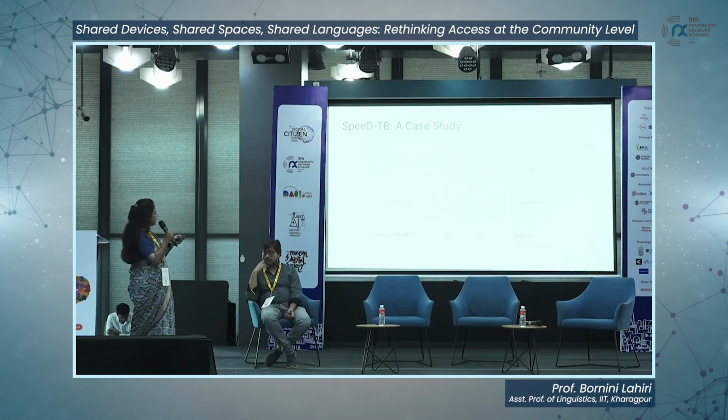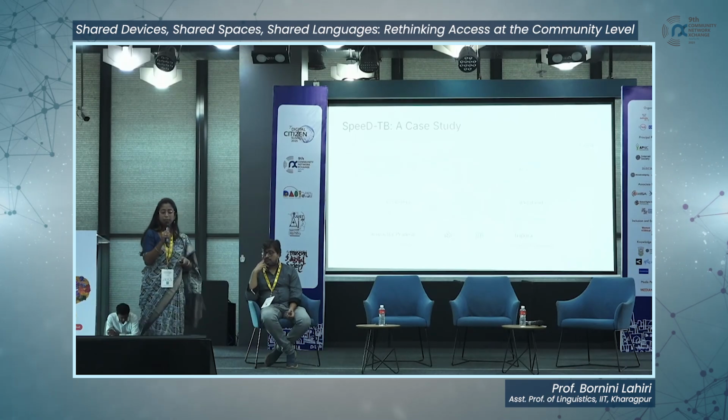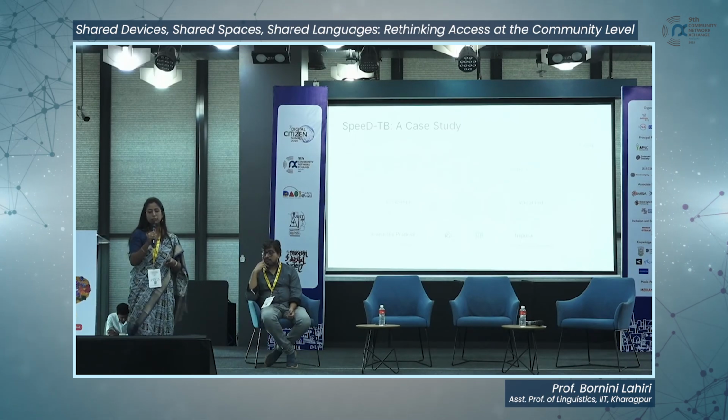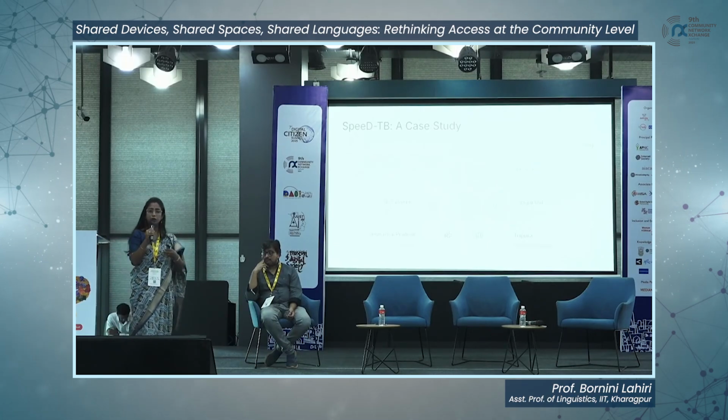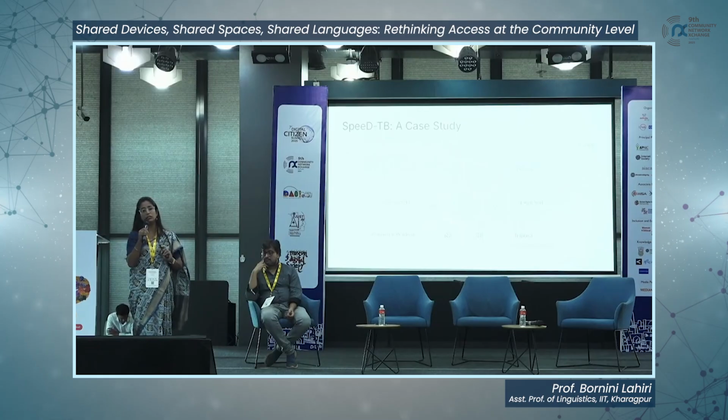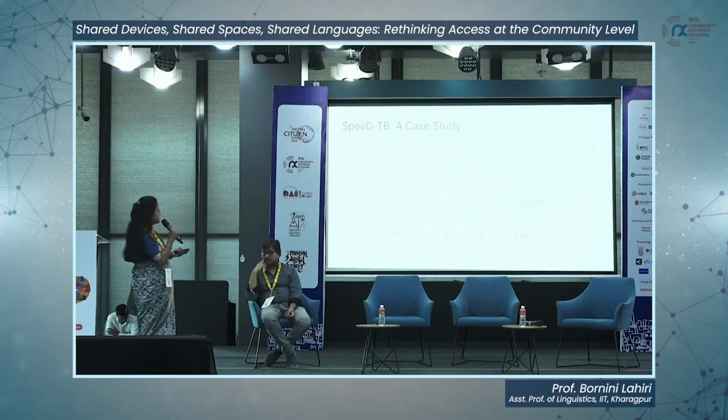In IIT Kharagpur, we are looking at Toto and Nishi languages. So basically, for all these languages, we are collecting primary data. We are going to the field. We are talking to our community members and trying to create a speech corpus for these languages. Our aim is to create 200 hours of speech data for all of these languages.